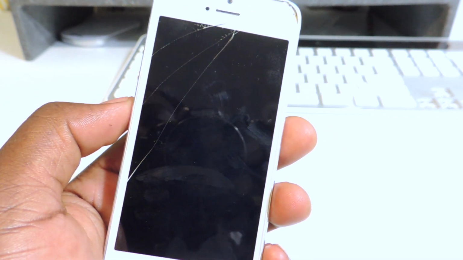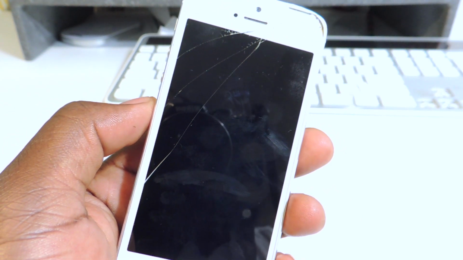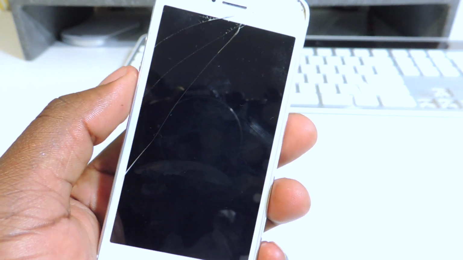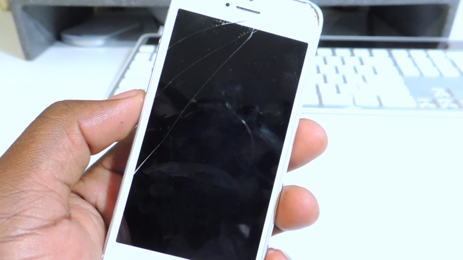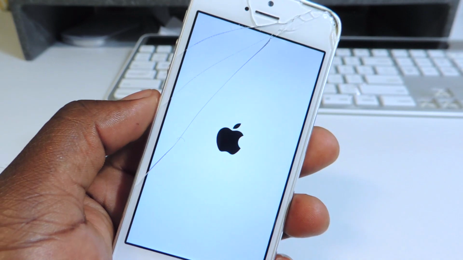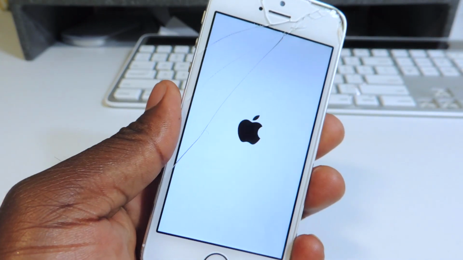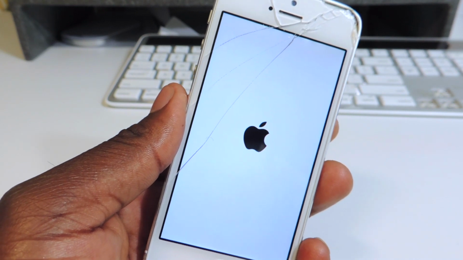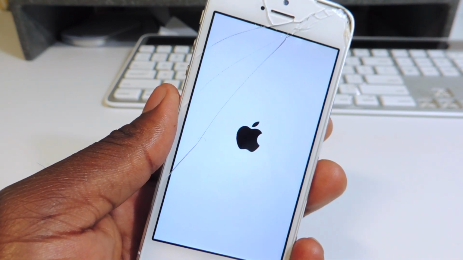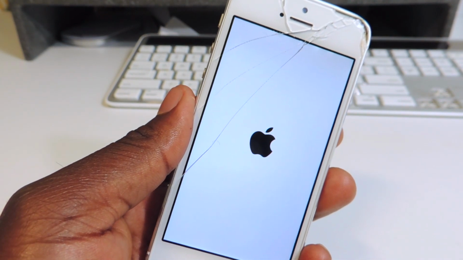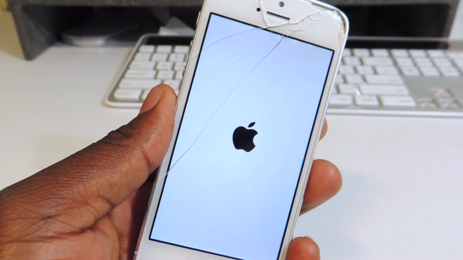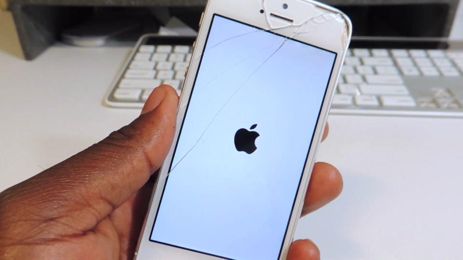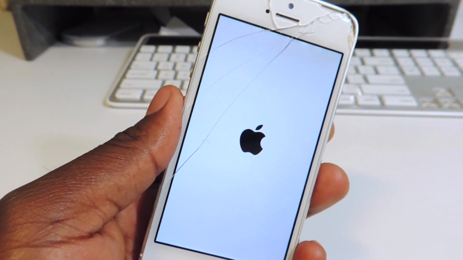And after it's done restarting, you should just go to settings, and the beta firmware should be in there. It's going to do this in real time, and it's real cool that you guys don't need your computer for this, even though you can use your computer, the other way, but this is the easiest way to do it.